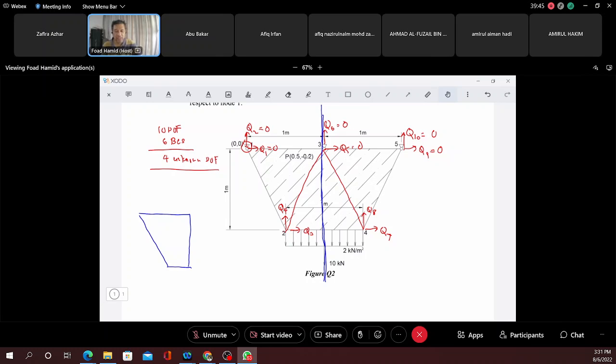So what are the boundary conditions here when we cut it into 2? Note that this one is still the same, pin joint, right? So we know that condition is Q1 and Q2 will still be 0. And at node number 3, this is also a pin joint. Now, what about this point here? Node number 2 has no boundary condition, right? So this is node 1, node 2, node 3, and let me renumber this as new node number 4.